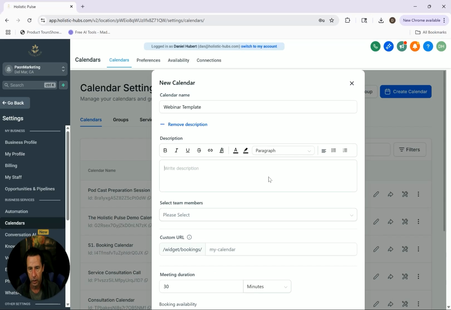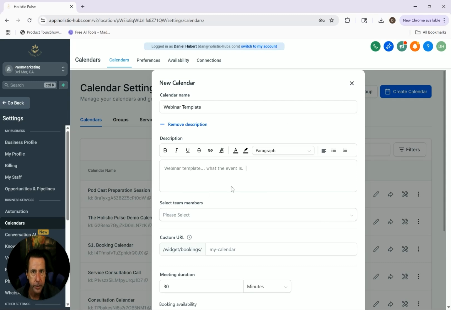For this one, I'm going to just use webinar template again, but it's good to have what goes in here, or what the event is. I probably would use ChatGPT or something like that to get some points in here to make this clear.